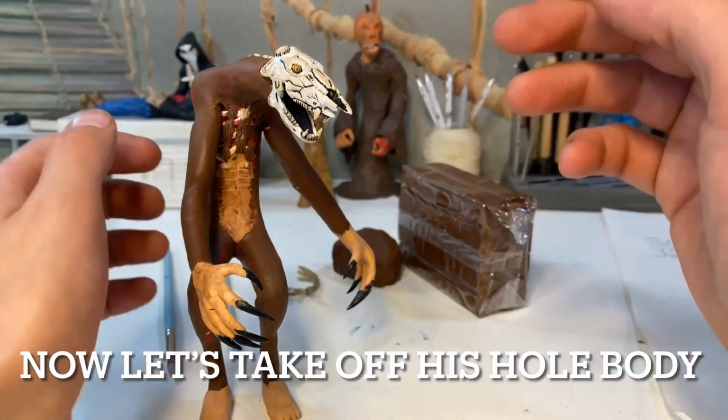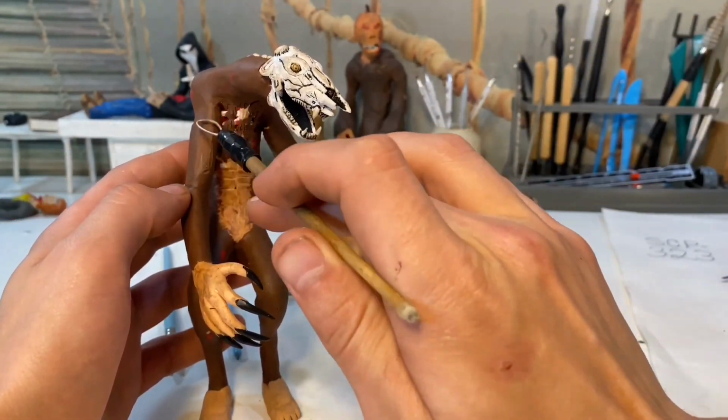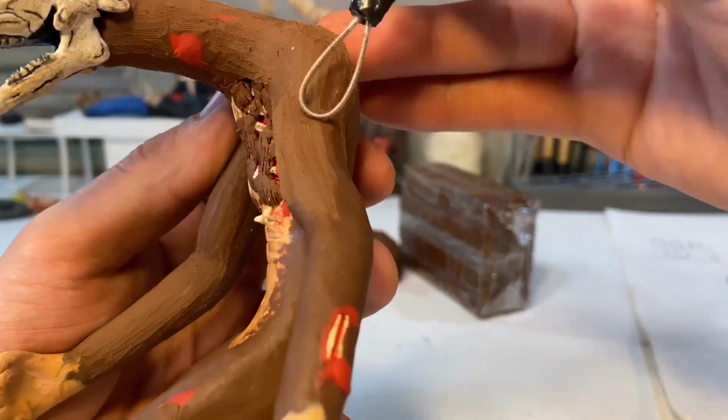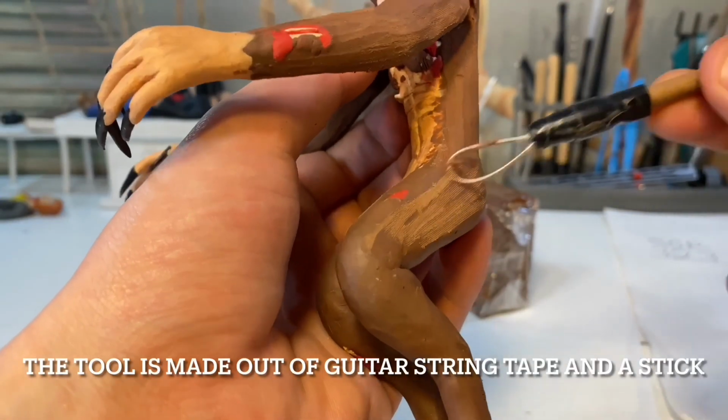Now, this tool was mentioned earlier in the video. I was talking about handmade tools using guitar strings. Now, this is the one I was talking about. Essentially, it's just a little rake with a piece of guitar string that is hooped over and crudely taped onto a stick, but it works really well for cleaning out those tool marks.